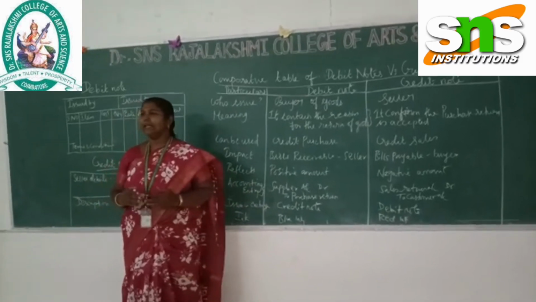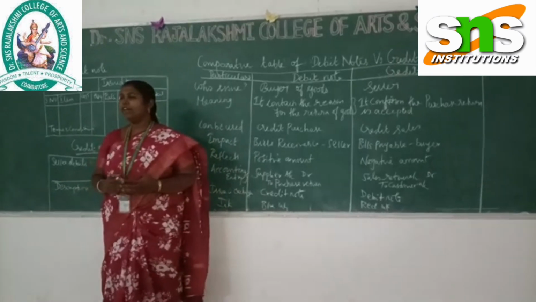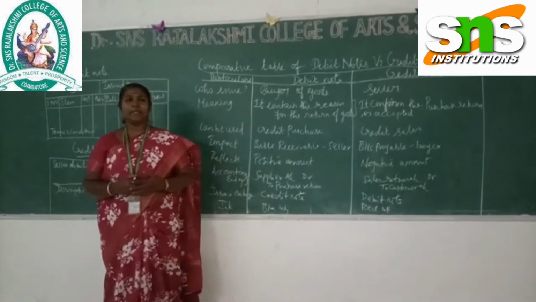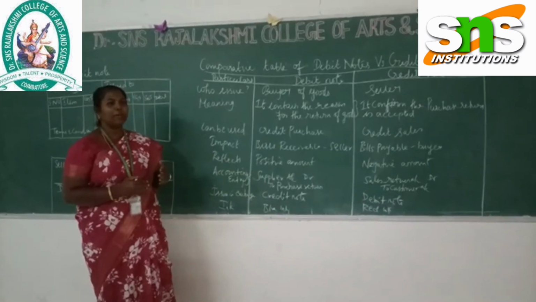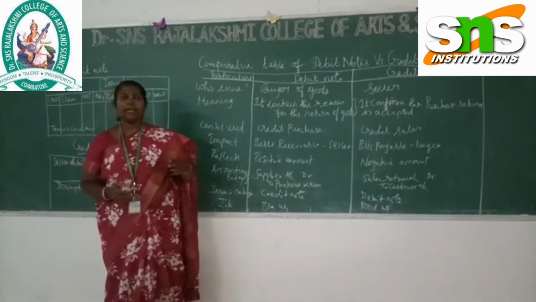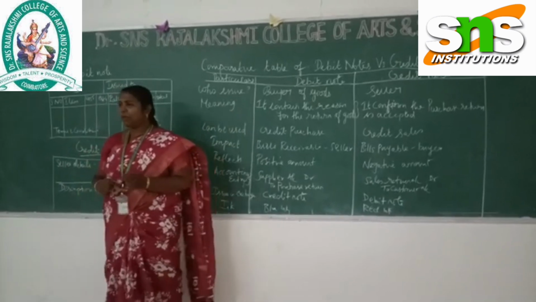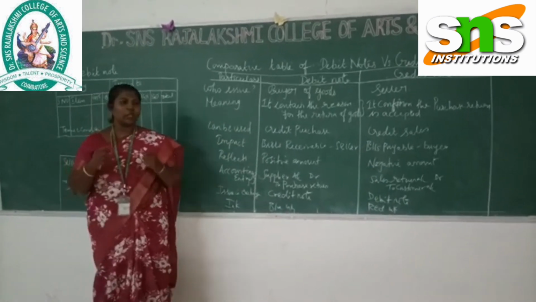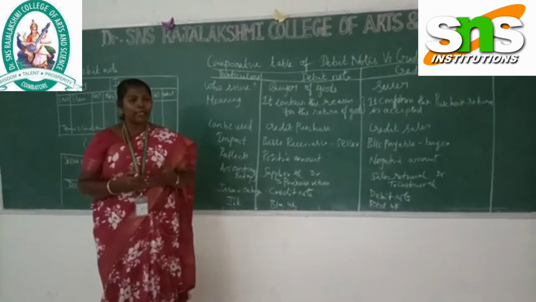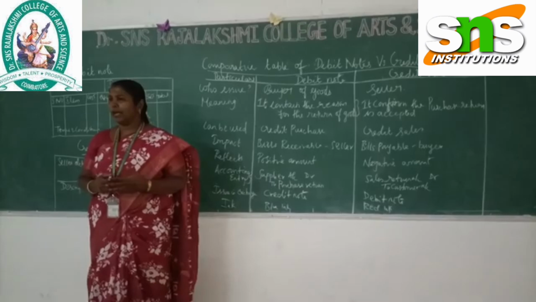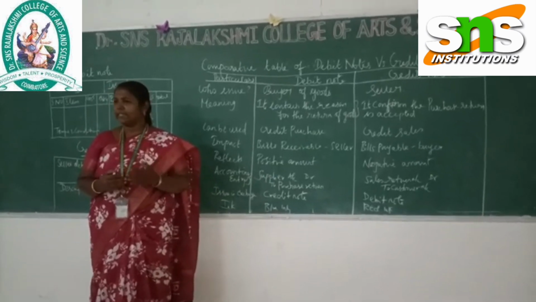if there is any damage or we are not satisfied with the product, we will return the product, right? That is the purchase return and the sales return. When we use the terms purchase return and sales return, that time we use the terms debit note and credit note. So when we purchase goods that are not satisfactory, either due to poor quality or I am not satisfied with the product, I return the product to the seller. So that is the purchase return.